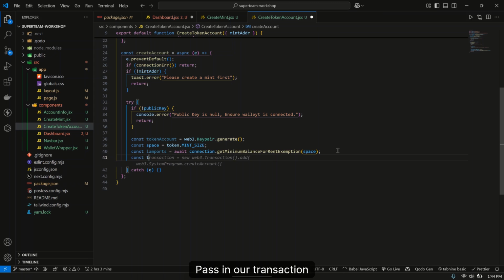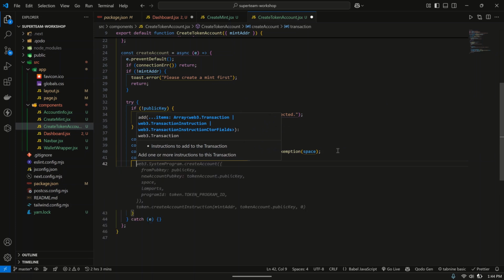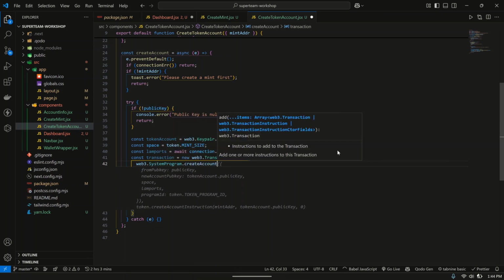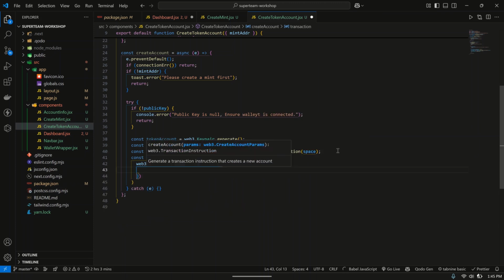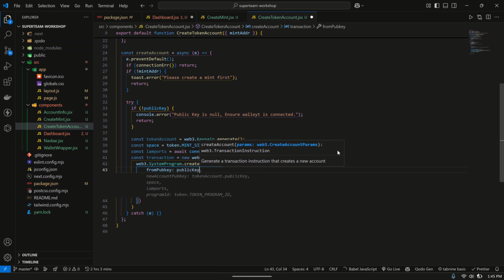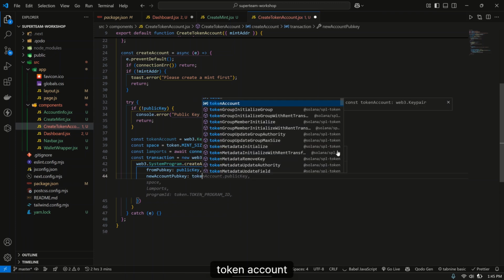So we can now pass in our transaction. System program dot create account, from public key, put in a public key, new account public key, and token account.